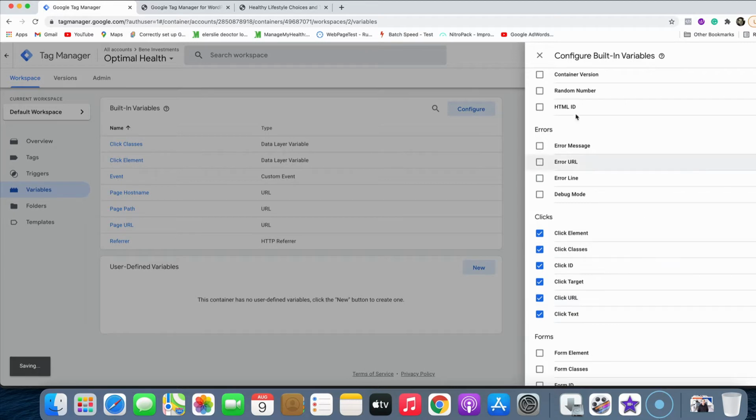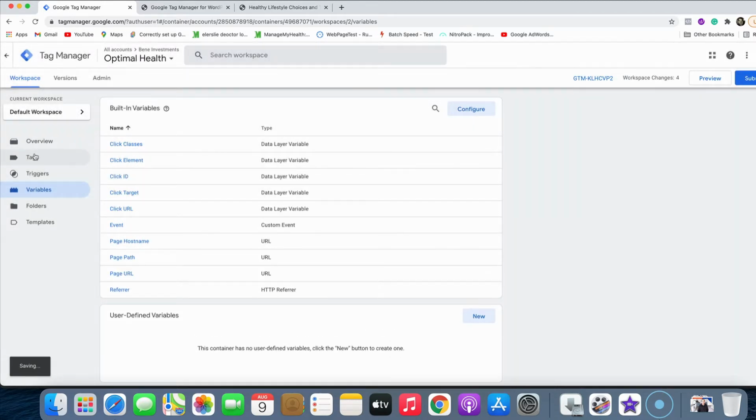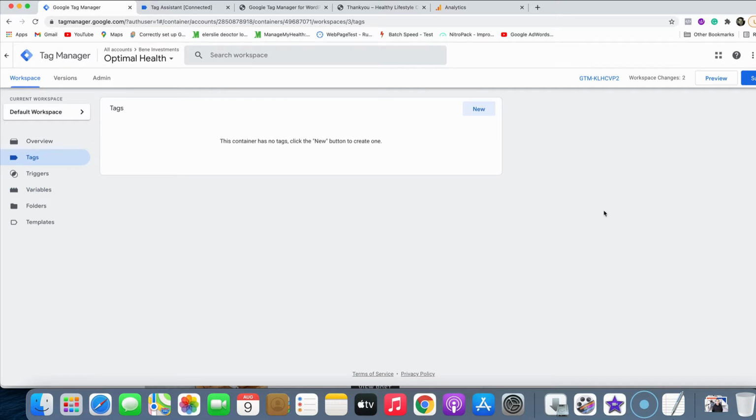Okay, so make sure those are all checked and it updates automatically. Cool. Right, so what we need to do now is go and set up some new tags. So what we want to do in here, we want to actually track people who click on our email address, people who click on our mobile phone number from mobile device, and anybody who fills out our little form.